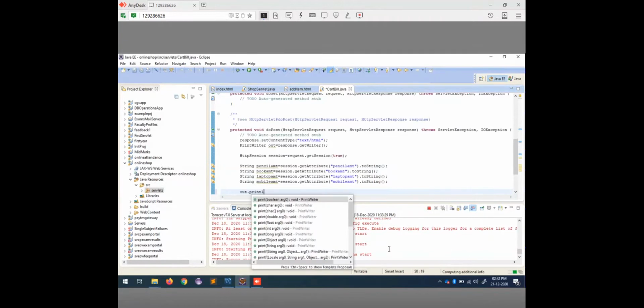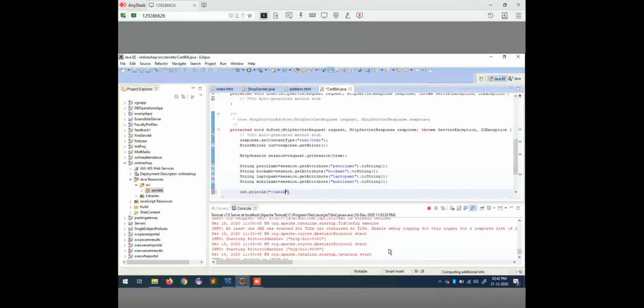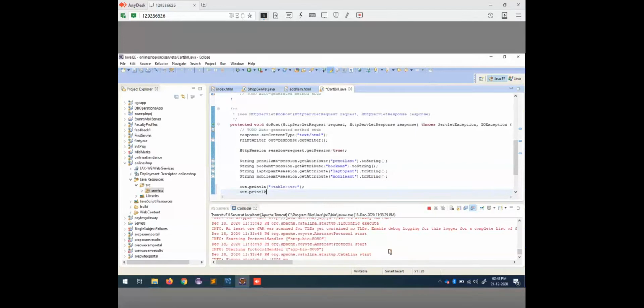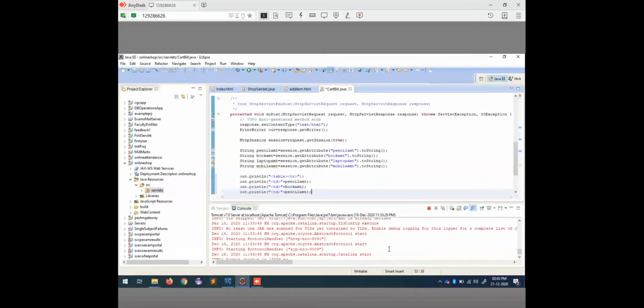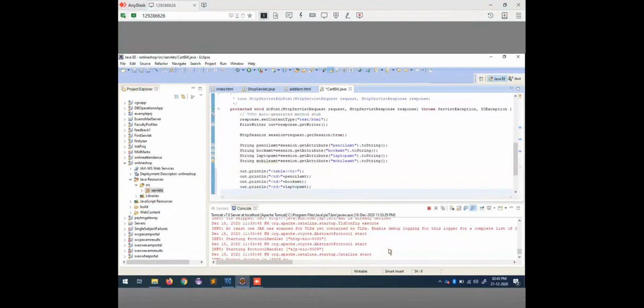Okay. So out dot println of table, and then here out dot println of td plus pencil amount, then book amount, and then laptop amount, and then mobile amount.